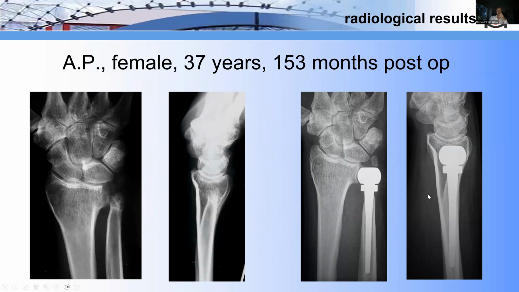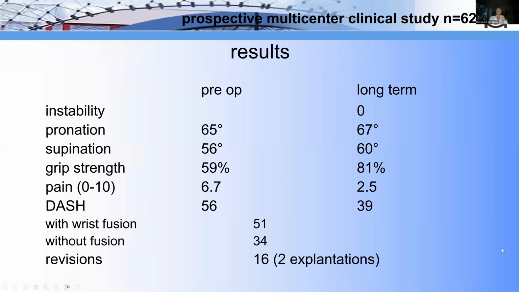This is an example of what we see on the radiographs, one of our first patients as well, in this hemi or resection arthroplasty. These are the X-rays 153 months following ulnar head replacement. You see that resorption under the neck of the prosthesis, and you see these osteophytes that actually go around the ceramic head of the prosthesis. But as I say, this stabilizes the system, but it does not have any influence on the clinical result.